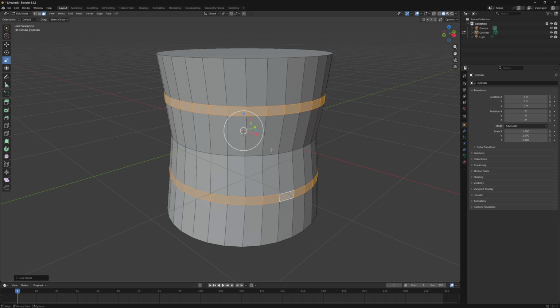Okay, what we need to do now is press Alt E, extrude faces along normals, and as you can see, this will make the mesh go out. And let's just move it out a little bit more. There we go. And as you can see here, we have now extruded our mesh. Now, it isn't the best barrel, but it is okay for the first time. Now, we're going to make a few more adjustments before we conclude this tutorial.